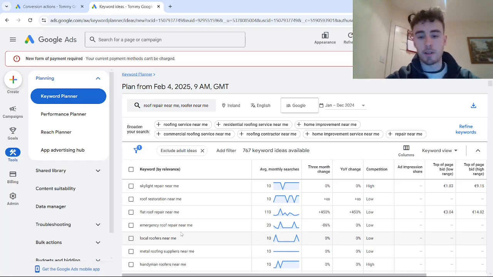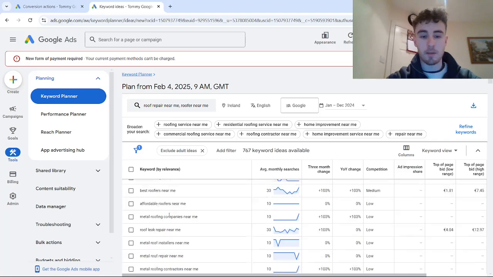And then let's say if you wanted chimney repair jobs, then you'd also put chimney repair up here at the top and add in all your chimney repair keywords into a separate ad group for chimney repair. And what we'll do here by splitting our keywords up into separate ad groups is make ads that are highly relevant to what the person is searching for. Because if somebody's searching for a chimney repair, for example, you don't want them seeing an ad that's just saying trusted roofers in your area, because that's not what they searched for. They're looking for a chimney repair. So we obviously want to write an ad that's relevant to chimney repair.